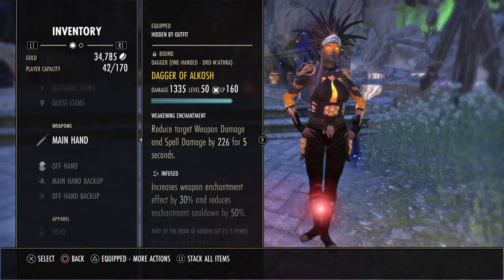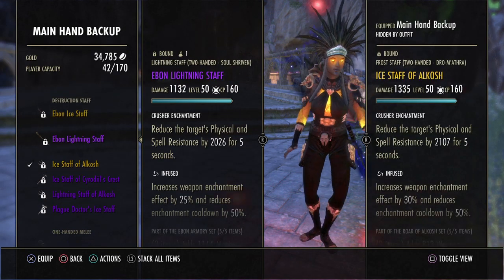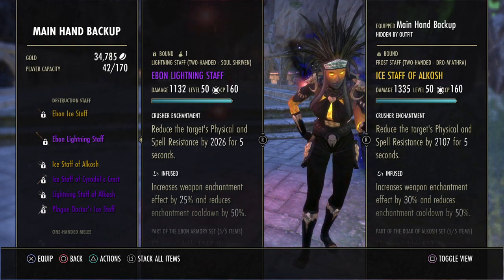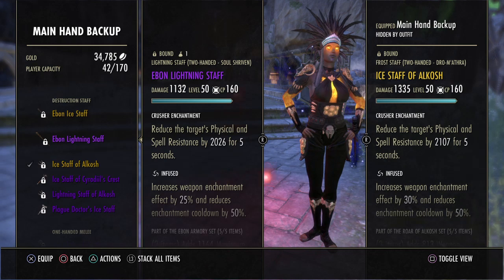I do use sword and board on my front bar, and I use the ice staff on the back bar. Yes, I do have the lightning staff, and you're probably thinking, well, what do you use the lightning staff for? Okay, if you are running 3 DPS and a tank, you do not have the healer to run the lightning staff to set the enemies off balance. So if you do run in those situations, you want to use your lightning staff if your DPS is not using a lightning staff. Some of them do, which is totally awesome.